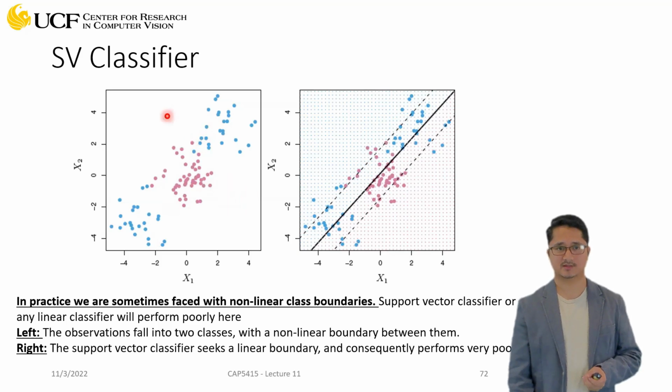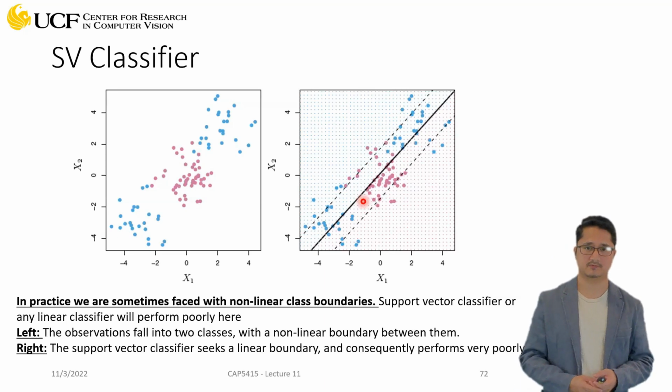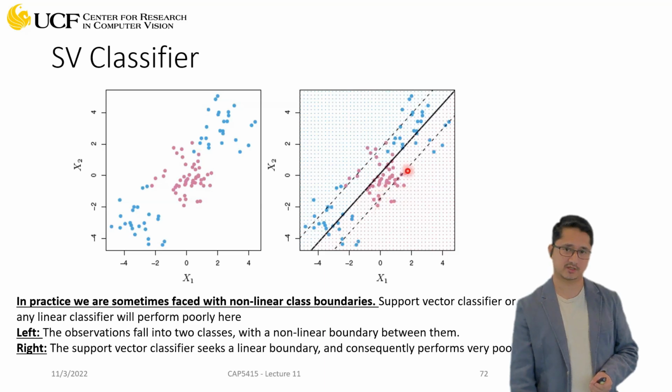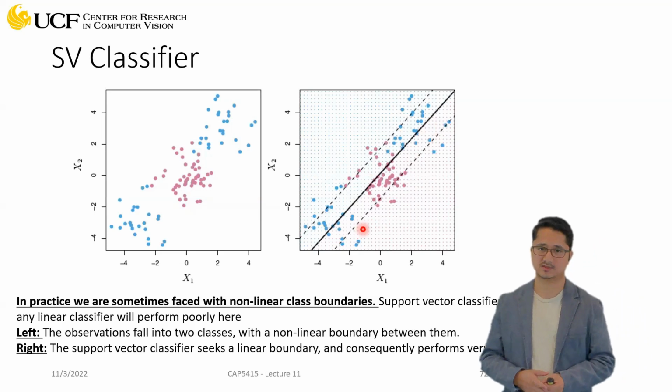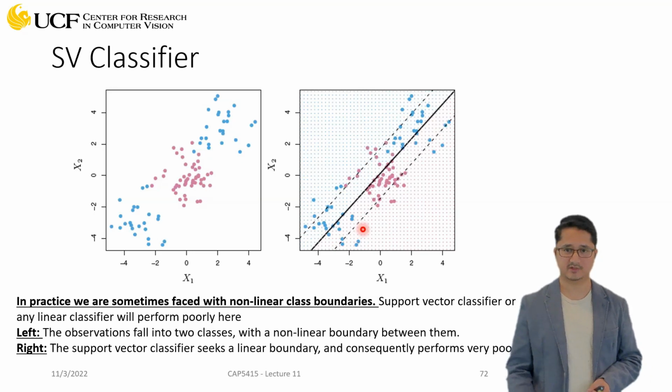If you try to learn a support vector classifier using this training data, you might get something like this. It might work for some samples. Let's say your accuracy could be 40%, 50%, depending upon how many of these samples fall on this side. All these purple ones are correct and all these blue ones are correct, but you might have a lot of purples here as well and a lot of blues here as well. So you might get 40%, 50%, but it can never go beyond that, because it doesn't have the capability to separate this kind of space.